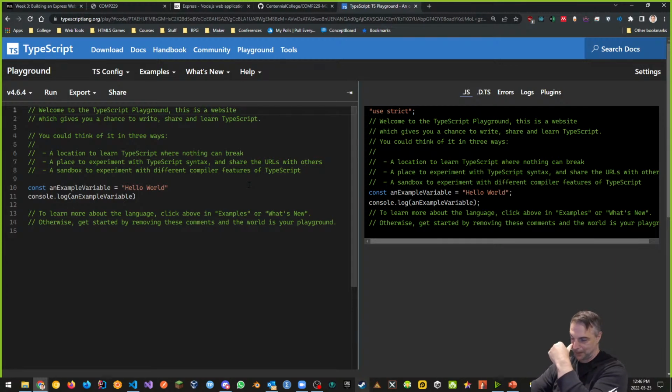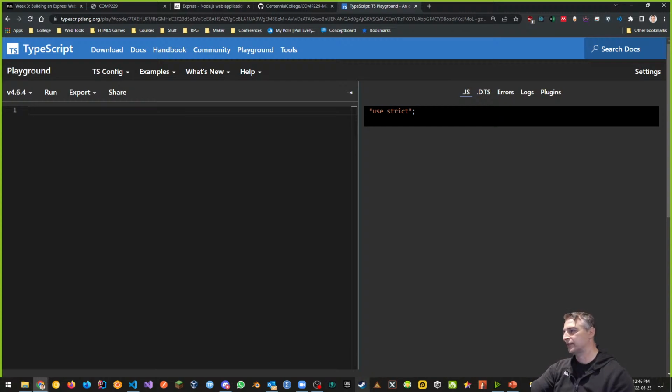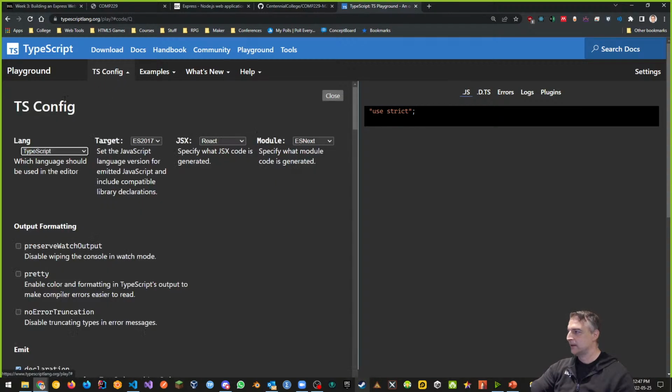That's what we did. So what I want you to do now, again, we're in the Playground on TypeScriptLang.org, on the left, I want you to remove everything. So everything's gone. You can see here, right side is JavaScript, left side is TypeScript. And on the left, there is something called a tsconfig. We want to expand this piece right here. And you can see this is a configuration for the server that we're going to transpile from TypeScript to JavaScript. That's what we're going to do.